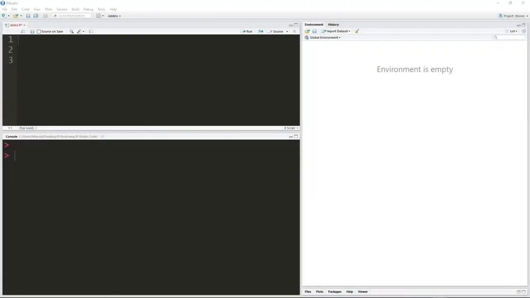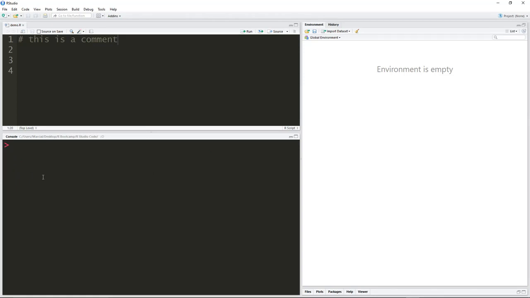Alright, so here we are in RStudio, and what I'm going to show you is just a couple of things that we're going to be learning as we begin our journey on learning the R programming language. The first one we want to know is how to actually comment our code. So what if you just want to leave yourself some notes, either in your script or in the console? What you can do is use a hashtag, and this is similar to the Python programming language. Whatever you write after the hashtag, such as "this is a comment", if you end up running this, you'll notice that nothing comes out. So let's go ahead and show that in the console.